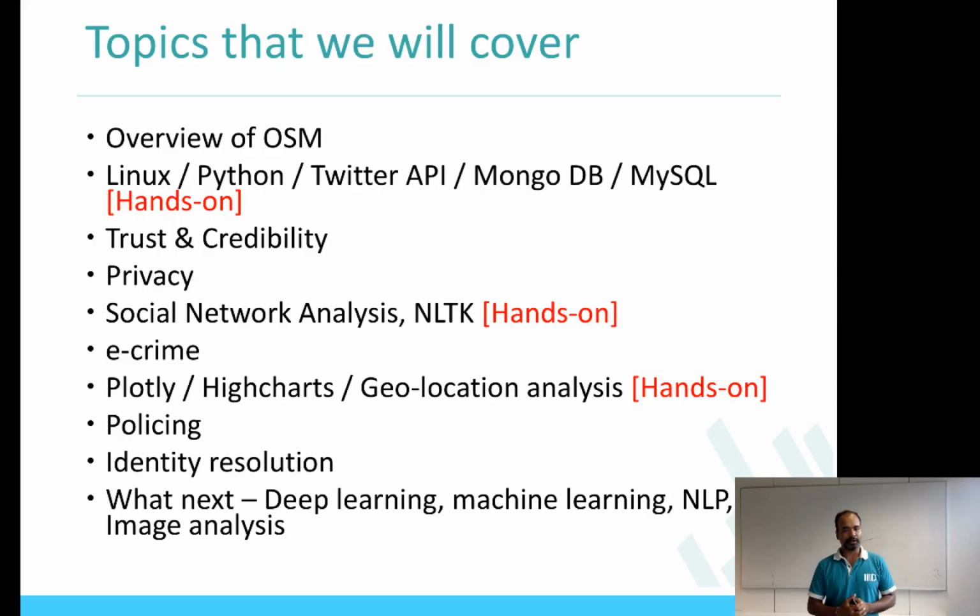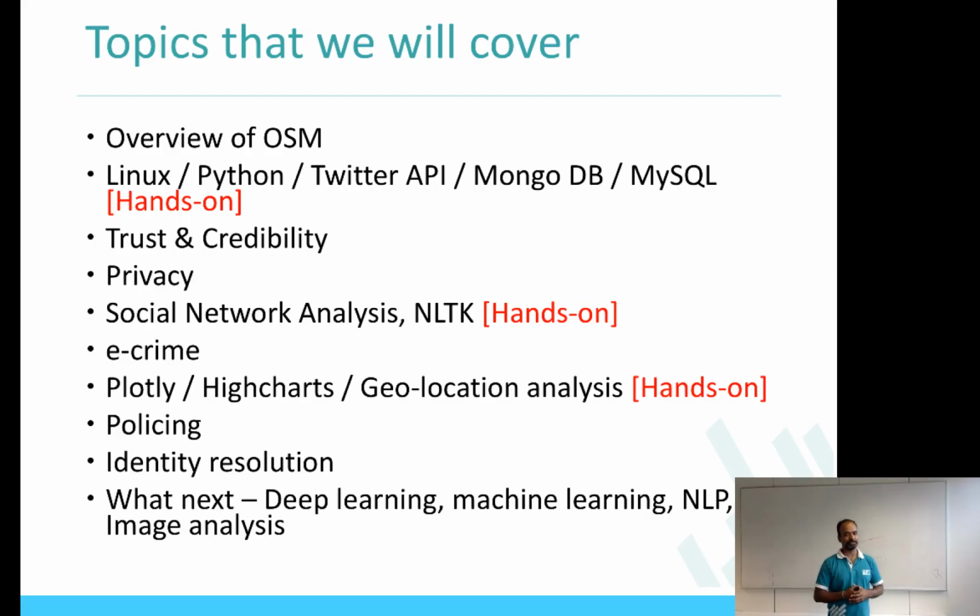There is also the whole topic of identity resolution, which we will cover. In my case, my Facebook handle is ponnurangam.kumaraguru, my Twitter handle is ponguru, and my YouTube account is PK. Understanding whether these three accounts are the same is a very hard problem. So we will look at some of the identity resolution techniques that people have created, and how we can stitch these accounts together. It can be very useful for multiple reasons. One, it could be useful for advertising agencies to present the ads appropriately. It could also be useful for deciding whether it's the same person talking on multiple social networks.